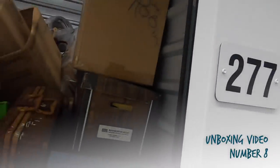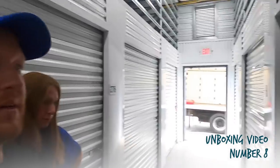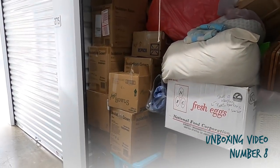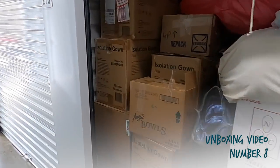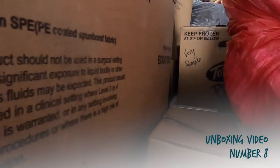We are actually about an hour away from our house, so normally we'd go through everything in the storage unit. But since we're an hour away, we're just going to load it up and have Grandma Ventures go through it closer to our house to save time. I just want to show you what it looks like before we do the unboxing — this is a massive storage unit with a ton of boxes.